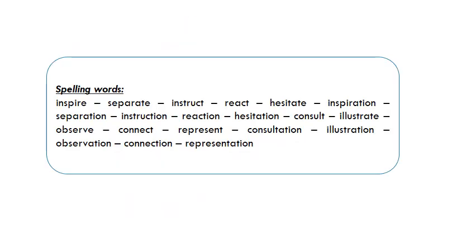First of all, when we add the suffix ion or tion, it changes the meaning of the word and it changes it from a verb to a noun. So it becomes the act, state, or result of something. For example, if we take the word construction, it has the suffix ion at the end. It changes the verb construct to a noun, meaning the act or result of construction, or of constructing.